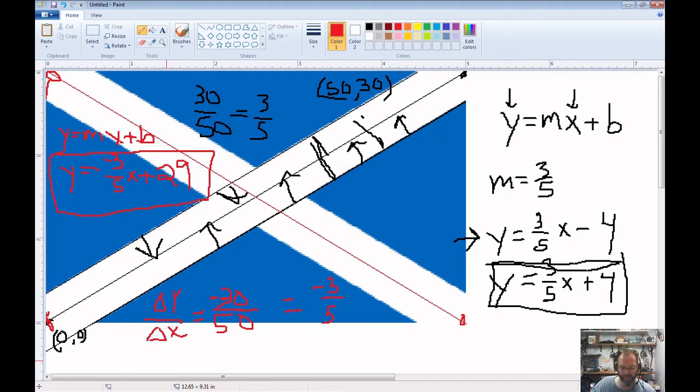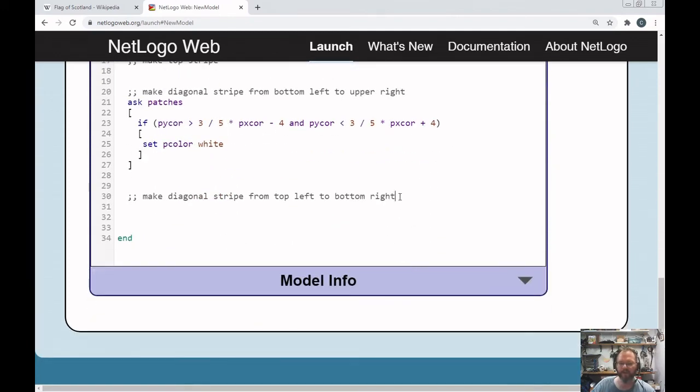So I'm going to go back to my NetLogo. I'm going to go back to my code, and I'm going to start off saying ask patches, P-A-T-C-H-E-S. Hit enter, do a starting square bracket, enter twice. I'm going to go back and say if, start my parentheses, which is shift 9, py core is less than symbol. I'm going to do an equal sign to start off with, just so we can see the dotted line again. Equal to -3. I put the negative and 3 together. You've got to do that. Space, then divided by space 5. I'm going to do times px core plus and then a space and 29, and then ending my parentheses.